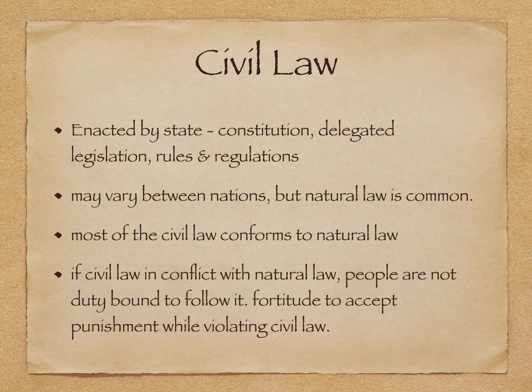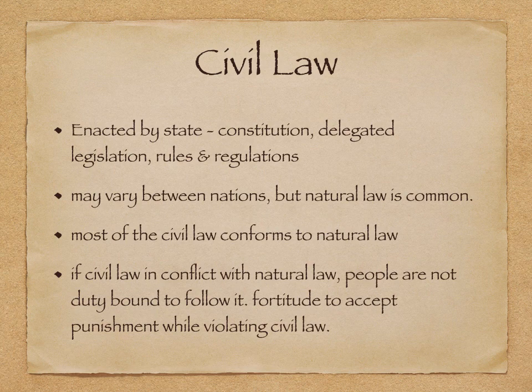Now, civil law may vary. India can make certain laws, the US could make certain other laws for their people, but natural law is common to all. Most states try that laws are made in accordance with natural law, because unless laws are made in accordance with natural law, people will not follow them, right? So almost invariably, in cases like right to life, right to freedom of religion, right to equality, what are all these things? These are civil laws, but people follow them because they are in accordance with natural law, right?